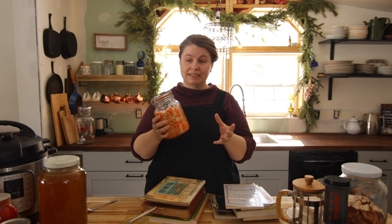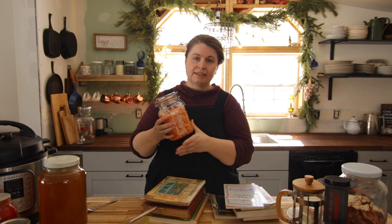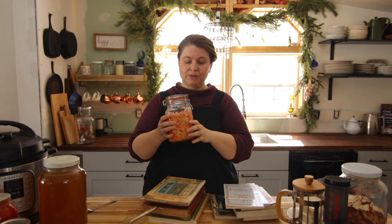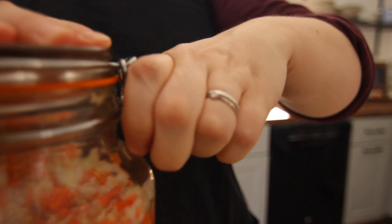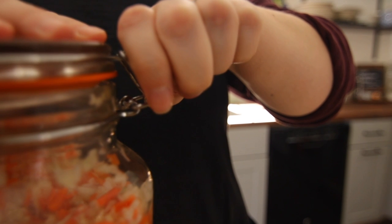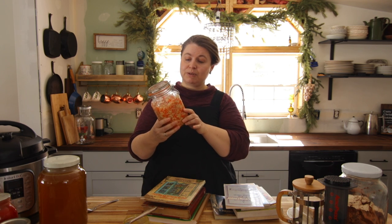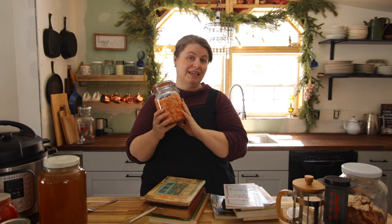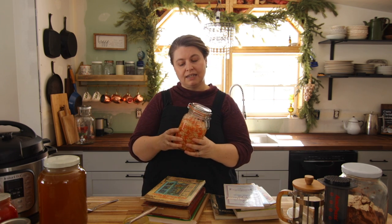It's absolutely delicious. One thing I love about fermenting with these kind of jars is I don't need any fancy tools. I just use these, and all I do is simply open the jar up and burp it. Like, I don't even lift it. I just release the hinge, and then I put the hinge back on. That is how simple it is, and that's why I like making sauerkraut in these jars. It doesn't really require any fancy equipment.